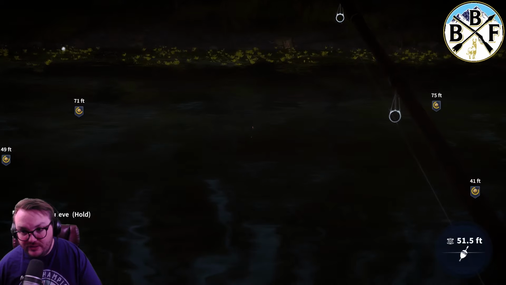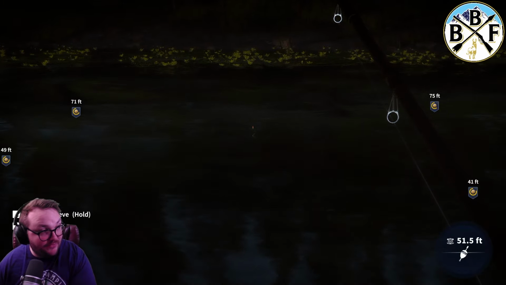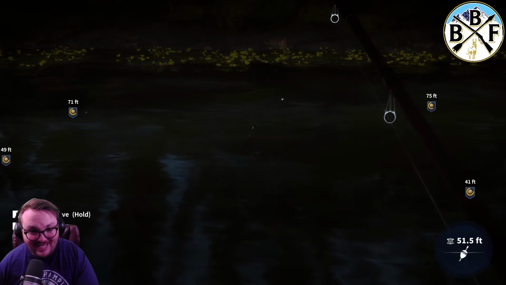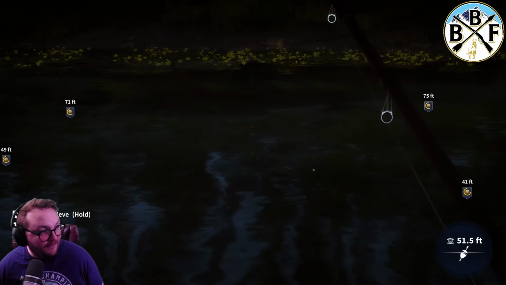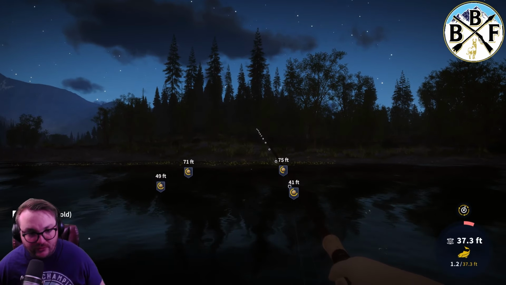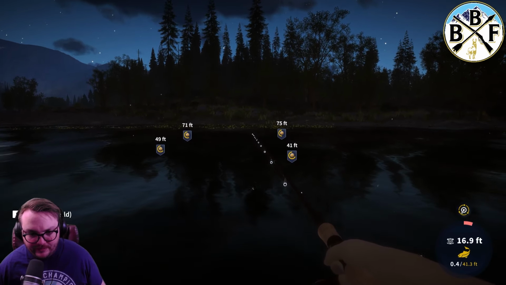I kind of measure it like my furthest out is 71 feet, and my line is 51 feet out, right? And then my shortest is 41. So if I can't quite judge, is that too far out? I just look at how far my line is out and what my furthest bait is, and that's how I know. I think we got a crappie right off the jump here.